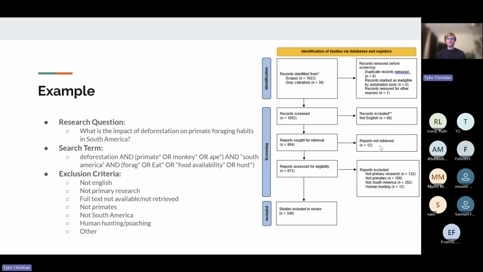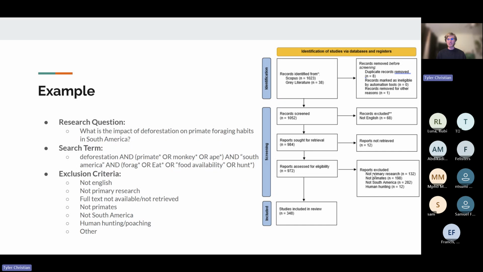And then you're going to get rid of anything which you couldn't get hold of. So these are the ones which, like that paper said about which you had to get from Moscow, you simply can't get hold of. And for whatever reason, you just have to get rid of it because you can't get hold of it. And then again, you've got your final total here.